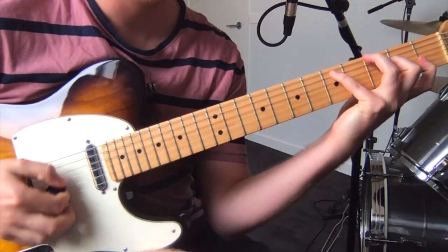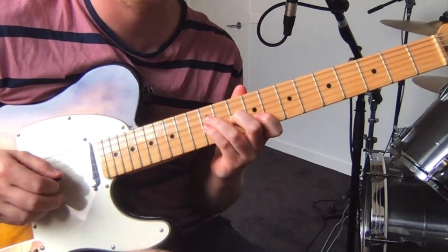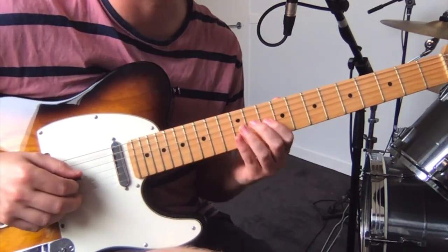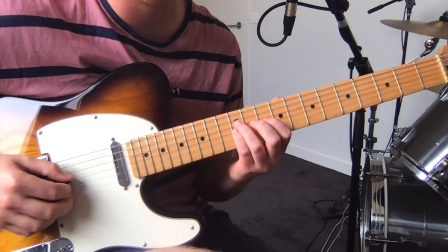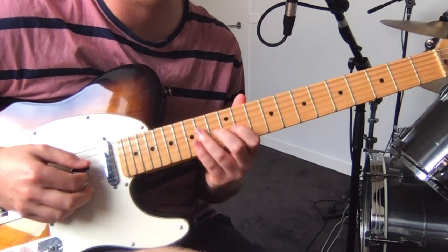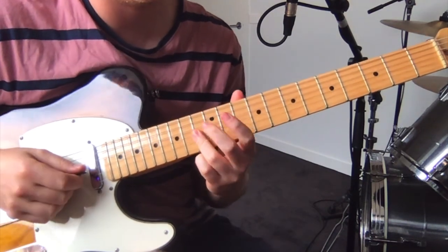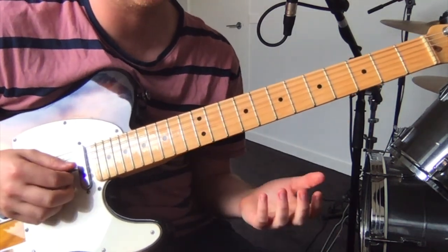Except for this bit — same first chord. When you get to this chord, instead of doing that, you go — so you're just holding down twelve and ten on the D and G, and just those little melody notes: twelve, thirteen on G. And then thirteen on the G and B. That little chord plays two times, then it just goes back to the start. It's pretty much the same as the intro.